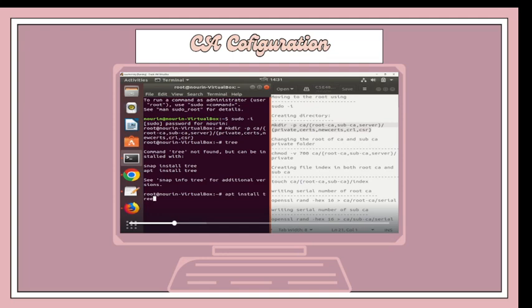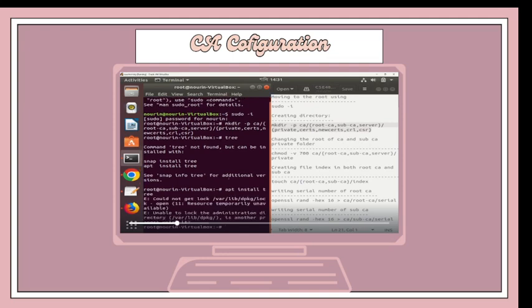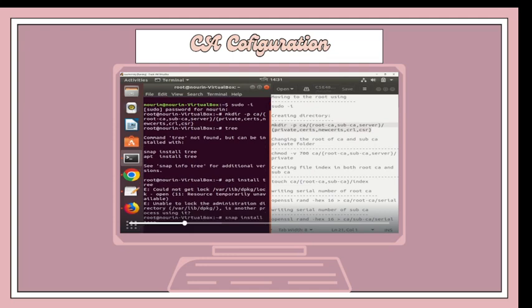Then we tried to install the tree command, but this specific command gives out a message for downloading the latest version of other software, so we just kept doing that.